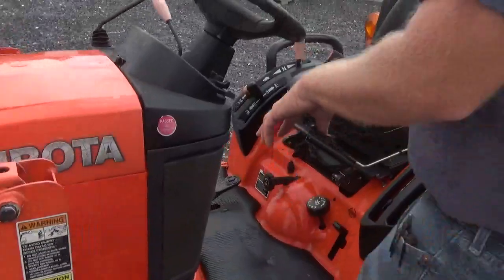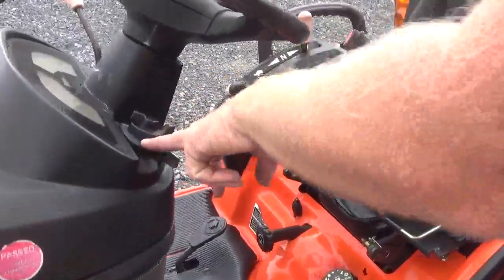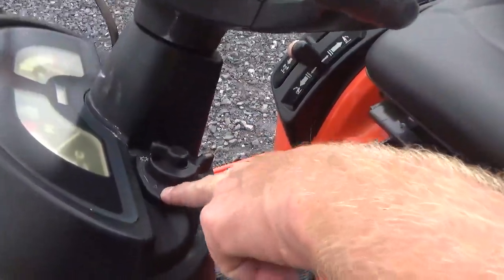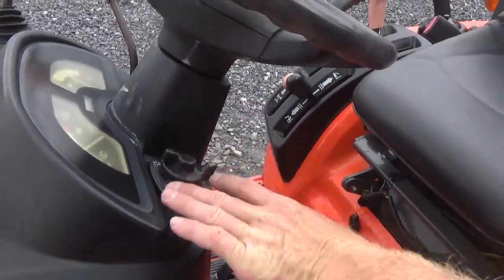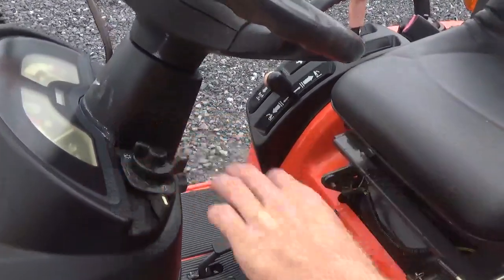The only thing I am waiting on to come in from Kubota is this switch. It is for the four ways. The four ways are not working. Turn signals are. The little switch itself is bad. So we are going to replace that complete little cluster right here.